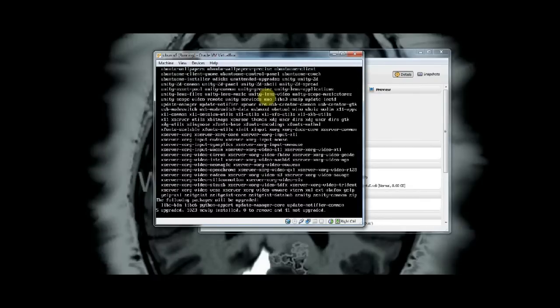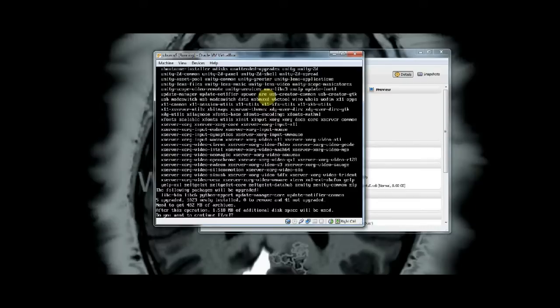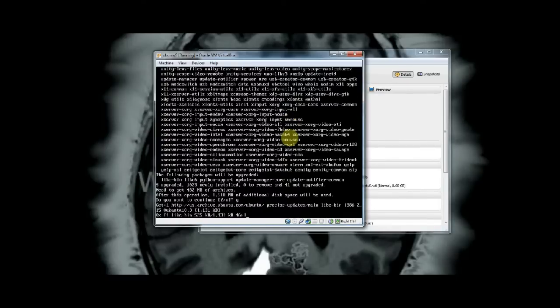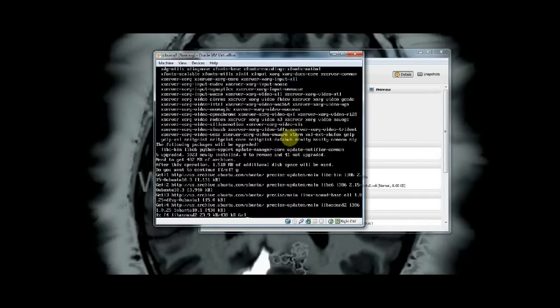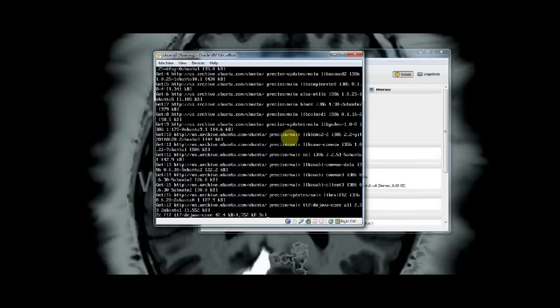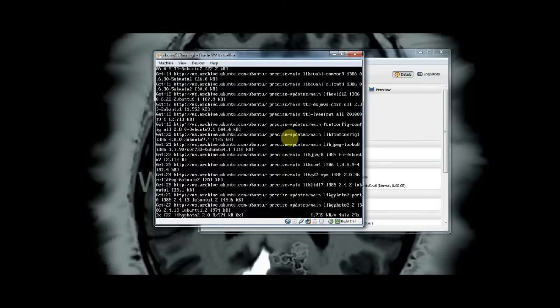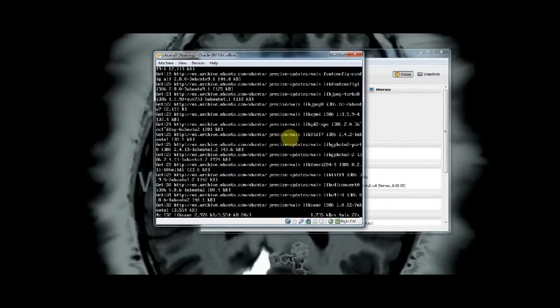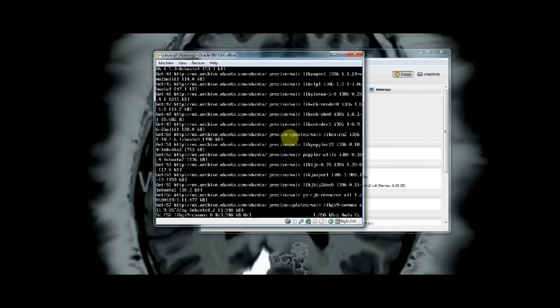And since I put my administration password in on the update, it didn't ask me for it again. So all of this stuff here that you see above the N and the Y is everything that it's going to be installing. So of course I accept it because I told it I wanted to do it. So I'm going to hit Y for yes, and we're going to continue on. So now it's going to continue on and install everything that the Ubuntu desktop needs to do. This is going to take some time. It can take up to an hour to do this.